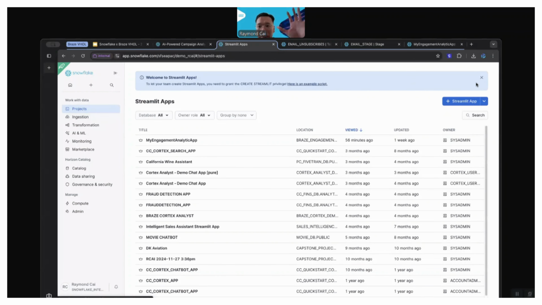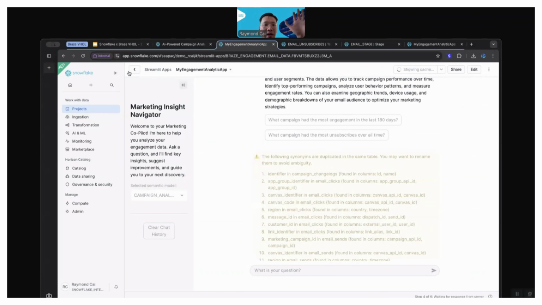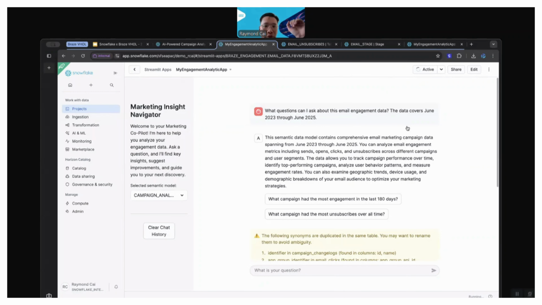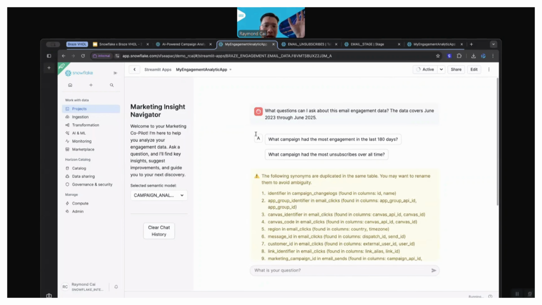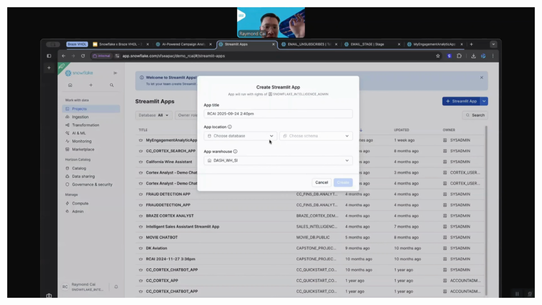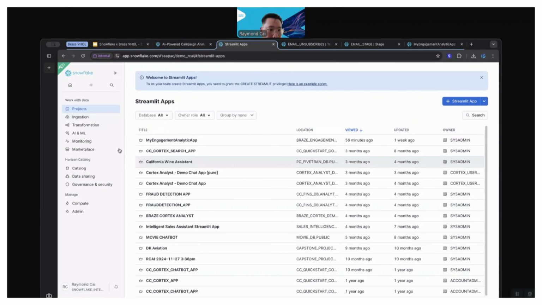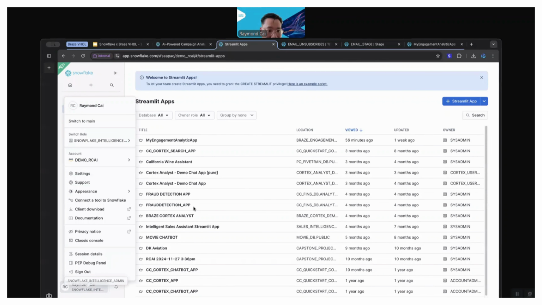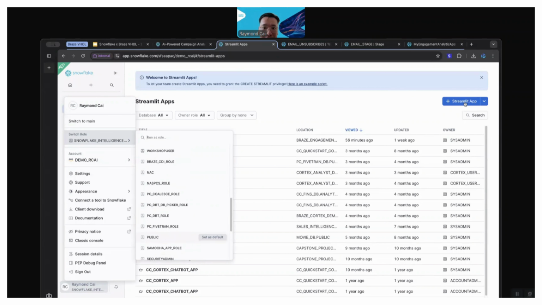But just before I run it, you can go ahead and create a new Streamlit application. Just make sure it's saved at the same location as the database that we've created. In this case, I'm just going to switch to a different role, to make sure I can see those tables.